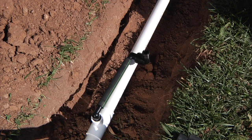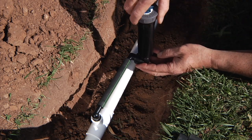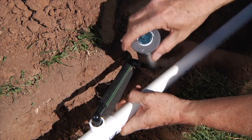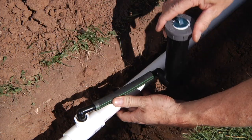Here I have the competitor swing joint mounted with the T in a vertical fashion. You can see already that one side has multiple angle movement while the other side only spins around to the left and the right. I'll go ahead and put a pop-up sprinkler on top, but because that one side does not have full articulation, we're going to have a tough time trying to get this sprinkler down below grade.